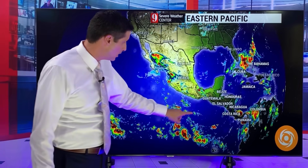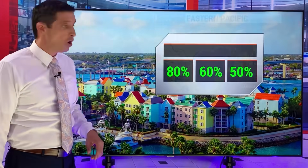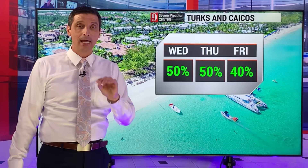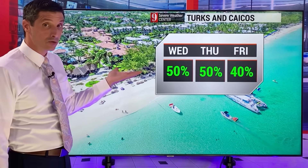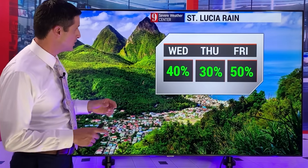On the Eastern Pacific side, this area has the potential for a little bit of development the next few days, safely off the coast. For today, the Bahamas — as I led with this video — that high chance of rain, especially northern and central Bahamas. Turks and Caicos, most of the action to the north, but overall a 40 to 50 percent chance of rain.